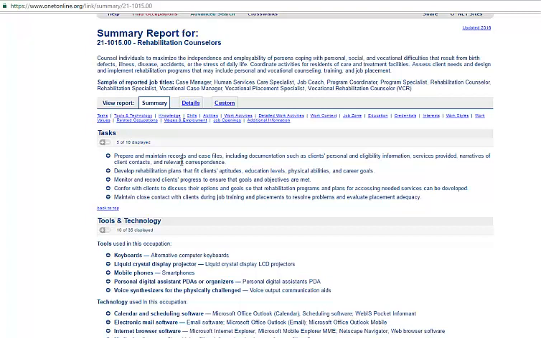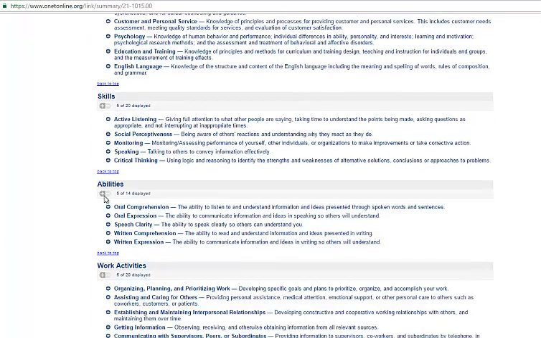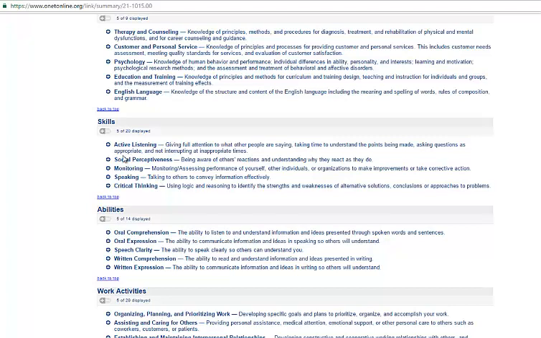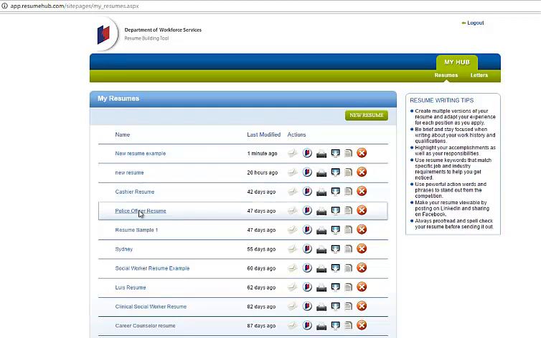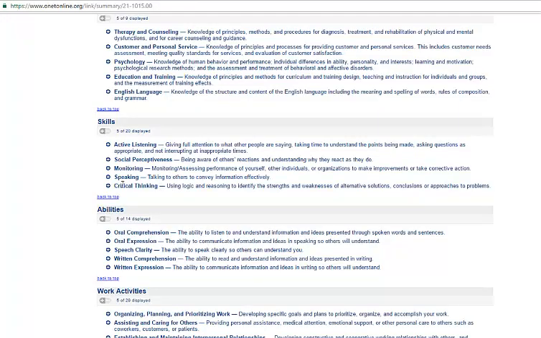Another part of the resumes that's important is the skills section. And on O-Net Online, I can actually scroll down and show you the skills section. So here we have skills and abilities. Some of these phrases here or words that describe something that you're actively doing is very good on a resume. So under the skills section, as we go back, you can see my skills here on this resume. You can put active listening, critical thinking. These are all valuable skills that a lot of employers are looking for. Anyway, I hope that helps, and I'm looking forward to reading your discussion.